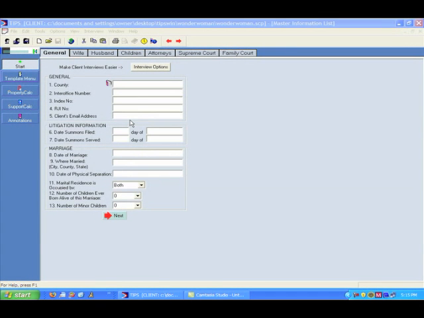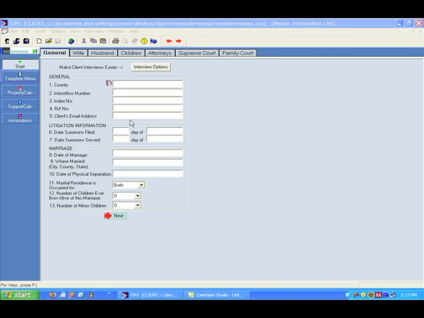Now, let's talk about our system from a functional standpoint. Our system is designed to do three things. First, the system assists with document assembly. Second, the system assists with financials, including statement of net worth, child support calculations, as well as all equity positions. And finally, our system includes a full research library.